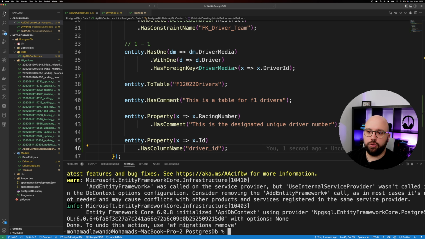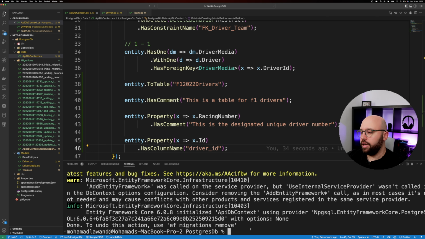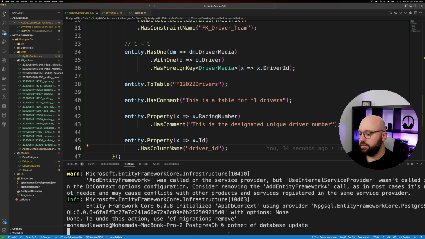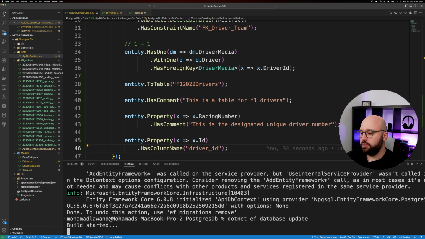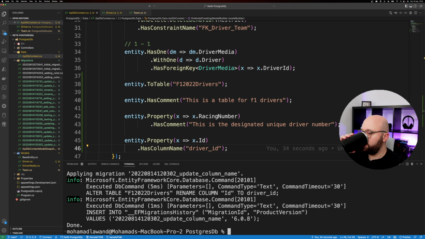Then all I need to do is double check that this is what we wanted, and here we can see that we have driver ID instead of ID. And the way we implement it is dotnet ef database update. We can see that this has automatically completed successfully, exactly what we want.